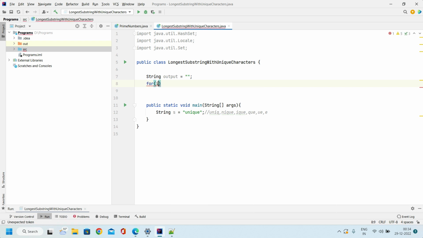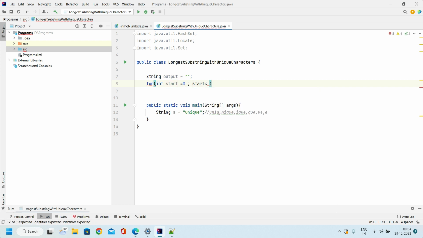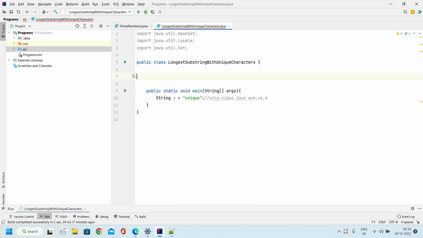Now I'm writing one for loop at the start. As we discussed, we are taking one start, starting from zero. This is our reference point. Until where? Sorry, I didn't define any method.